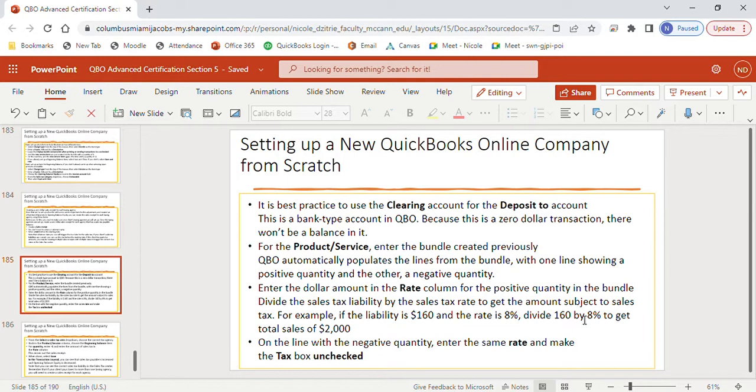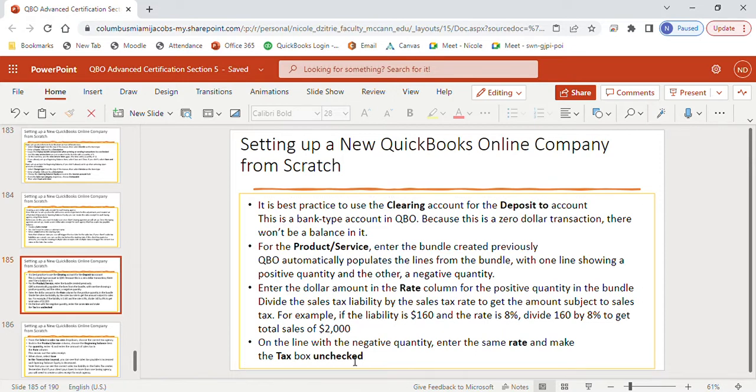For products and services, enter the bundle created previously, then enter a dollar amount in the rate field. And then, for example, here, let's say it's $160, the rate is 8%. Then what happens is when you look at the sales tax, you would know that the total was 2,000 because 2,000 times 0.08 is $160.